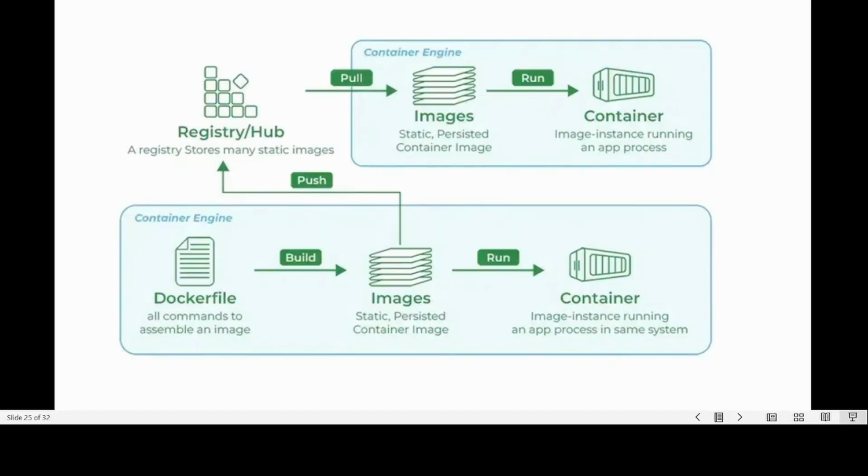So if you look at this diagram, you will see we have a Dockerfile. And then this Dockerfile is built into an image. If you run this image, you have an instance of that image, which is called a container. Now, you can push that image to a container registry like Docker Hub. And then whenever you want to access that image or need that image, you can pull that image down to wherever it is, your system. You can pull it to even your Azure Web App and the rest of it. And then you run that same image and you have a container, which is an instance of that image.